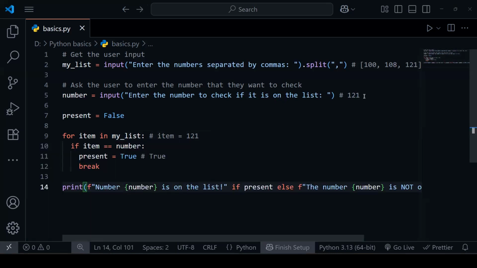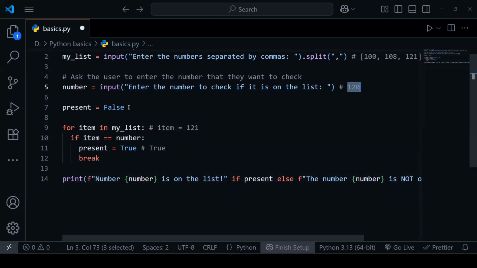Okay. What if we want to check a number which is not in the list? What happens when you trace something like this? So you gave the same input, but you gave a number which is not in the list. You know, we are human brains, we understand, we can see things, we can compare instantly, and we can say that number 120 is not in the list. But the computer is not like us, right? We have to guide the computer each and every step, even the next instant step.